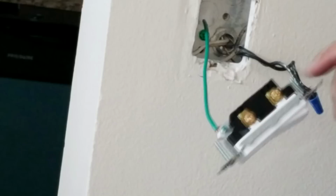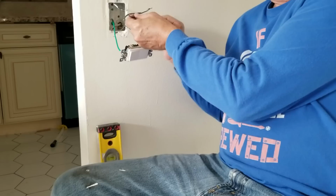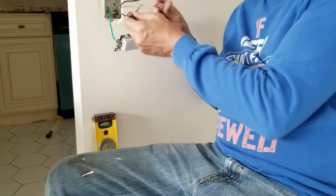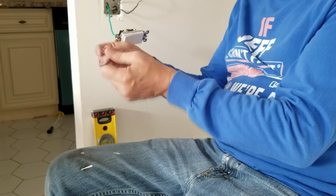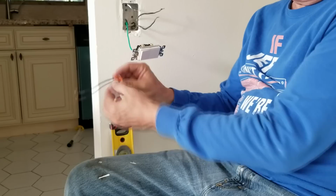Okay, so here is the wire I had to create. This is the pigtail that's going to go from these two black wires here to our switch. It's going to hook on right there. Now, in order to connect them together, you can twist these together with a standard wiring nut. But in this case, I'm using my Wago connector, and I love using these when I'm in a tight space. Sometimes these just simplify connecting several wires together, because you take the wire here and you insert it into the connector, and then you close the little trap door down, see? Holds it in nice and snug.